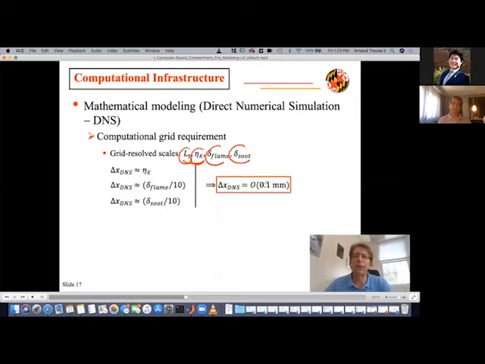These length scales typically are on the order of 0.1 to 1 millimeter and require a grid resolution for direct numerical simulation, DNS, a brute force approach in which all these length scales will be resolved by the grid on the order of 0.1 millimeter. So this direct numerical simulation treatment of the problem is possible in academia, for research level projects, but requires a 100 micron type of spatial resolution. This spatial resolution is way too small for engineering level projects, and something else has to be done.